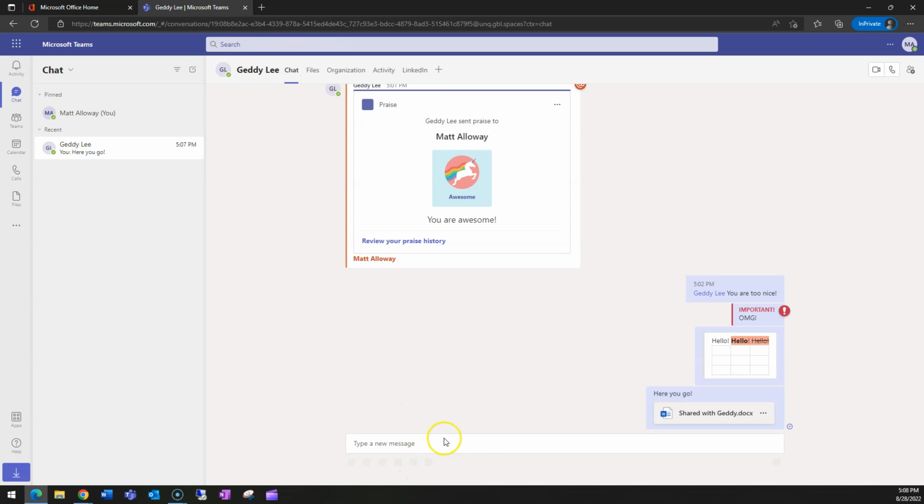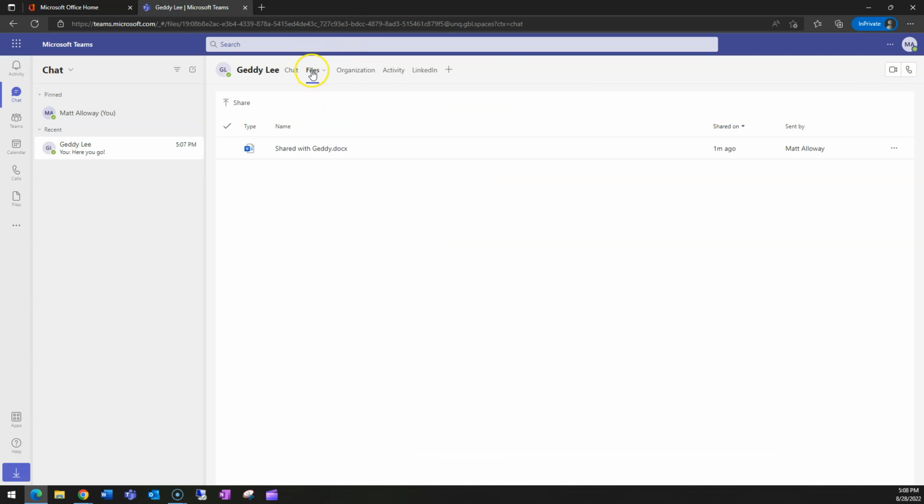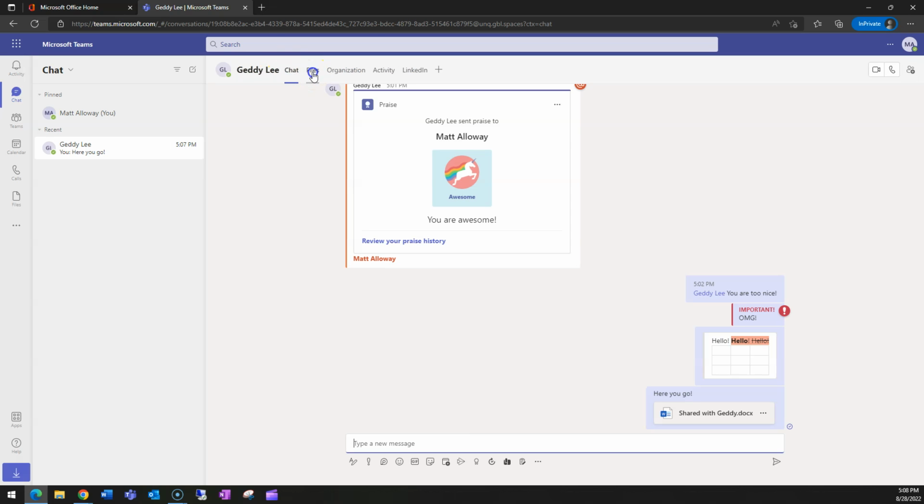It's important to understand how this works out, because when I am doing one-to-one chats, this is the method. I am the person sharing. It uploads to my OneDrive under that folder, and it will share it out with the person inside of this chat. So that person will have the ability to access it. If I need to get back to it, I can click on this little files option here, and I can see that. So there it is. Again, nice. Now, what else do we have up here? So we have chat. We've already seen this. We've seen files.